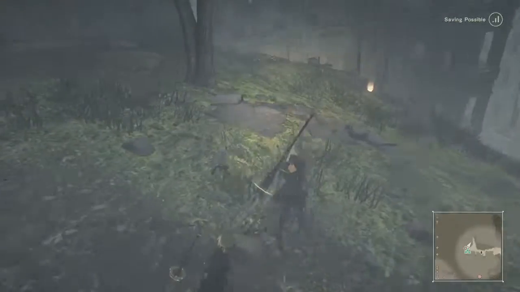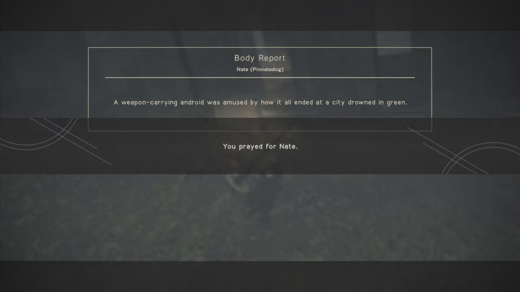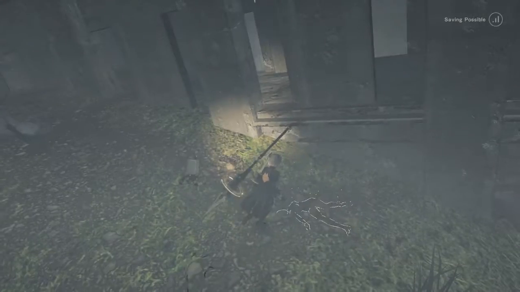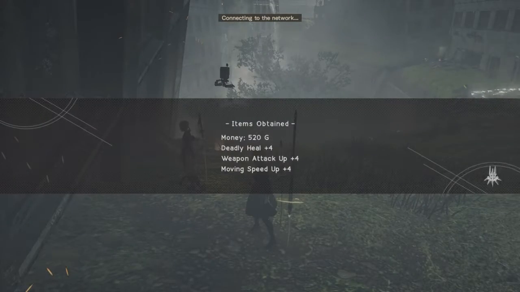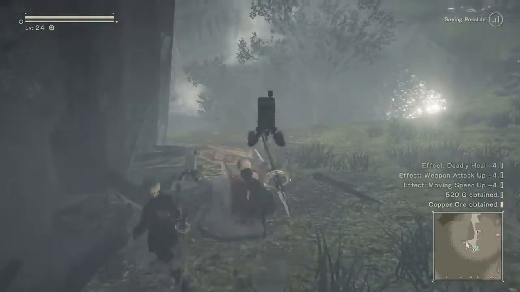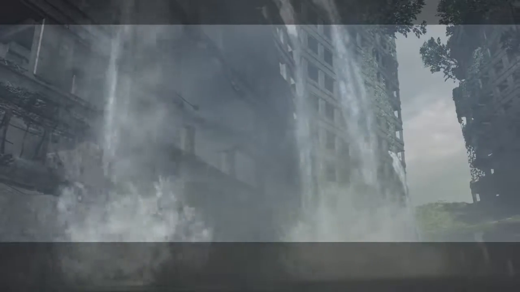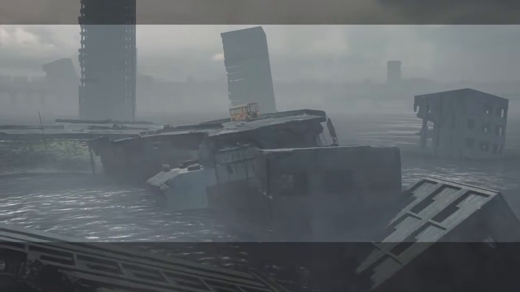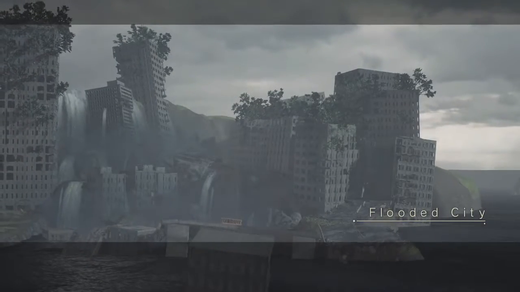In a new location, and there's a dead body here. Why is there someone? How in the world did someone die here? Thank you, Nate. I'm not sure how you died, but I feel sorry for you. Okay. So water gushing out from tall buildings. Is that a bus? Ooh. Flooded city.